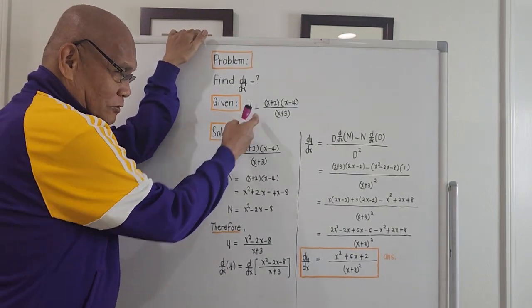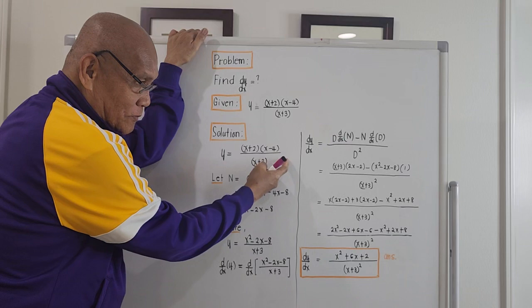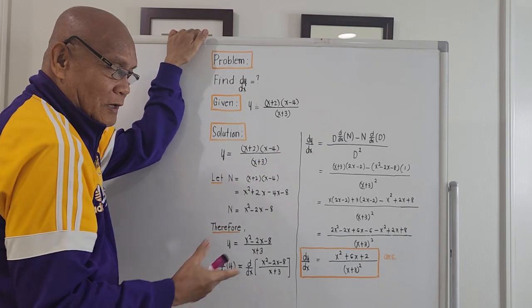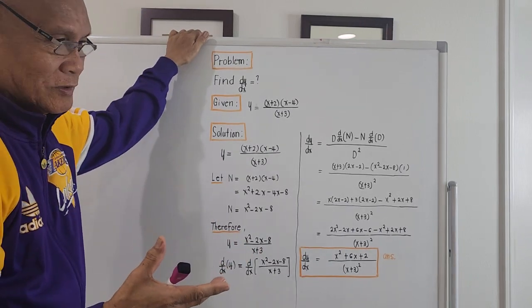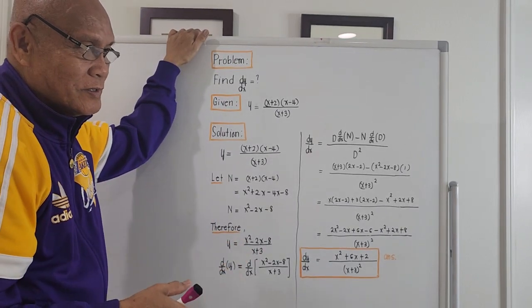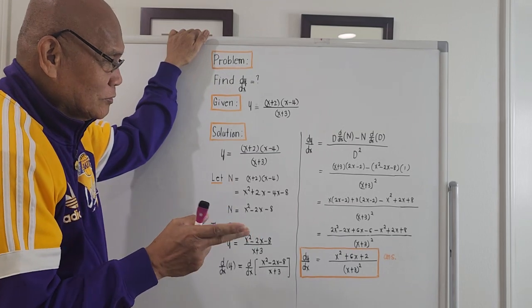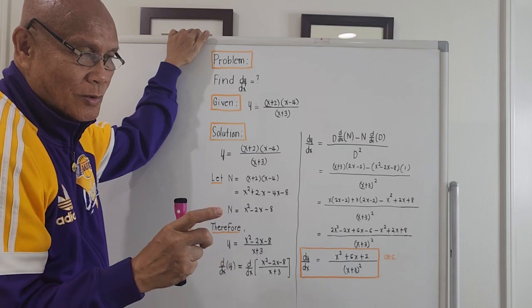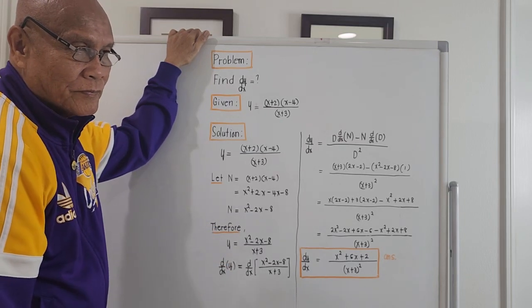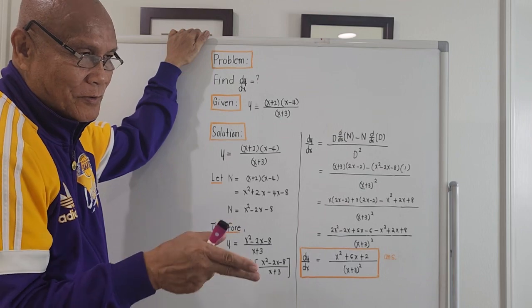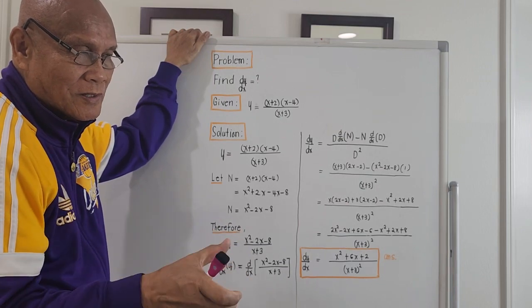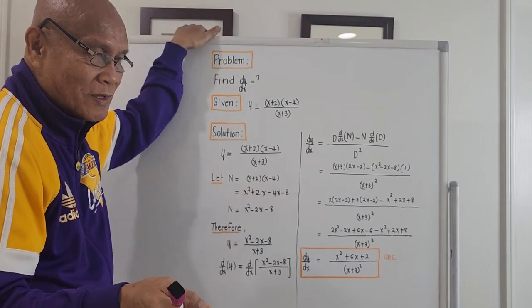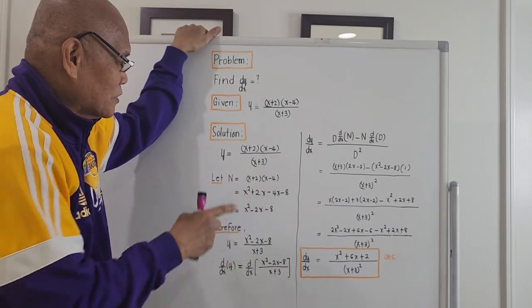To bring out the solution, I rewrite the given function, that is y as a function of x. And to simplify the calculation, I will try to expand first the numerator before I proceed with the differentiation. I will expand first because if we are differentiating and it involves a product, it will become more complicated if you don't expand first. So for me, I will expand first the numerator.